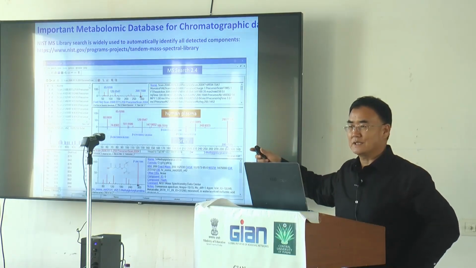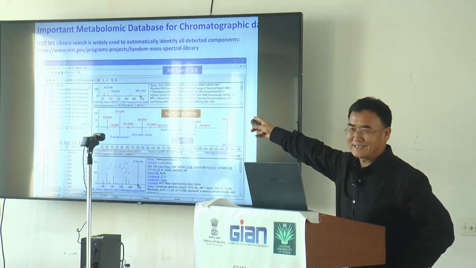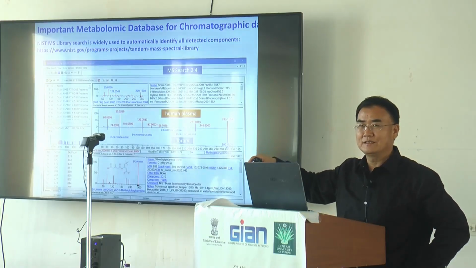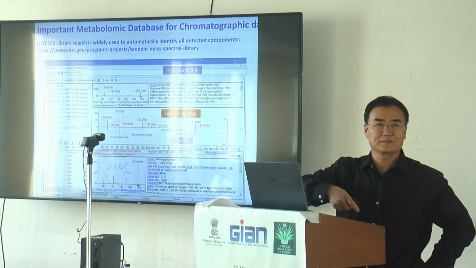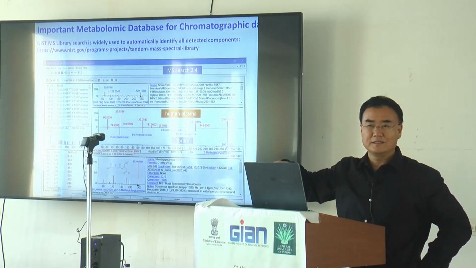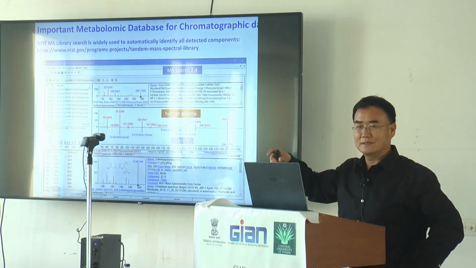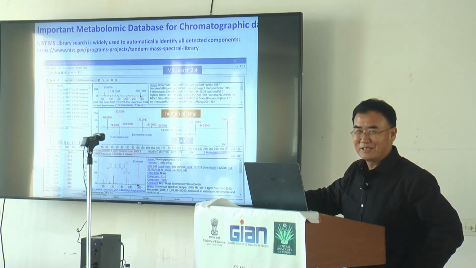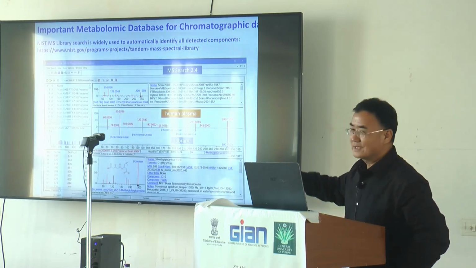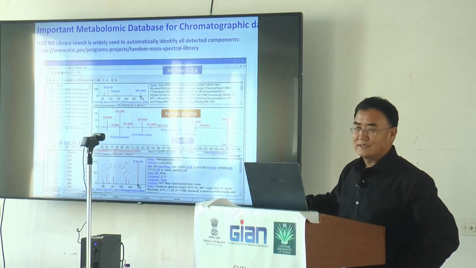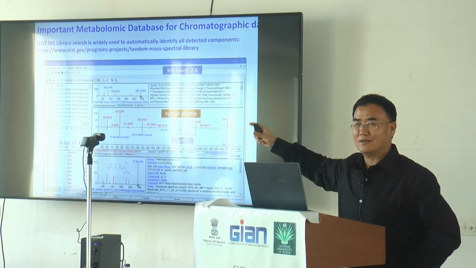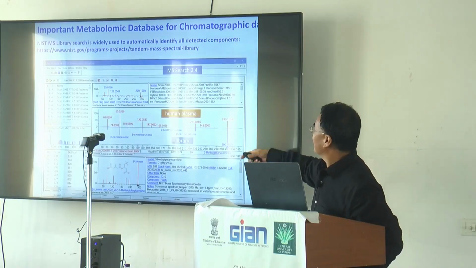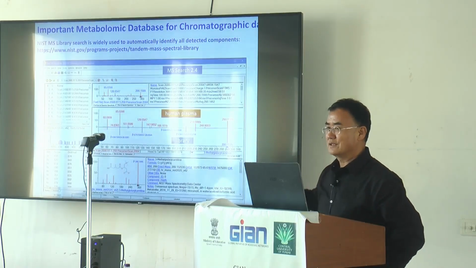One of the important databases used by many mass spectral companies is set up by the United States government, just like NCBI. I guess everybody knows NCBI, right? You search literature there; it's the National Center for Biotechnology Information. This NIST database, if you study this, you will also meet it. A very good library of different resources.